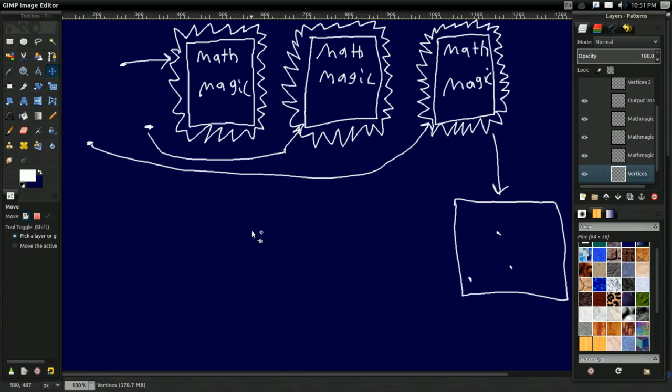But let's take a step back, and let's see if we can do this a little bit smarter. So, let's try this again. We have our vertices, and what we want to do is take these vertices and transform them somehow, move them around in 3D so that they end up in some new place on the screen. And as it turns out, there are a few tricks we can leverage to make this not have to go through this big, gigantic, serial process of math magic.